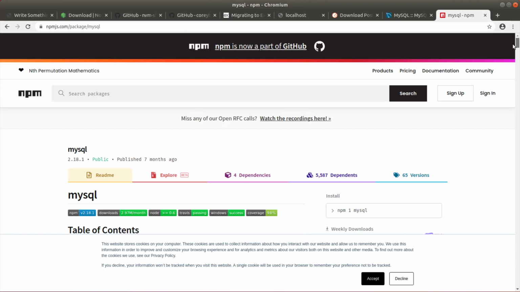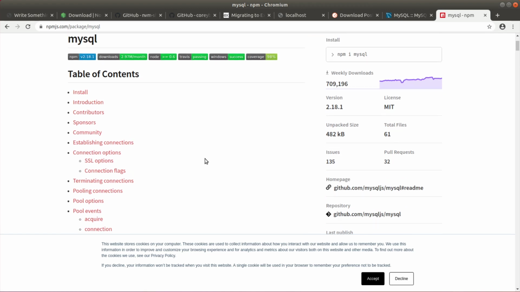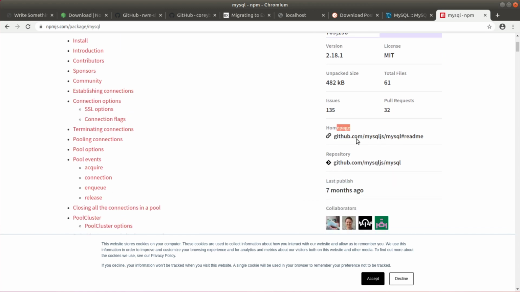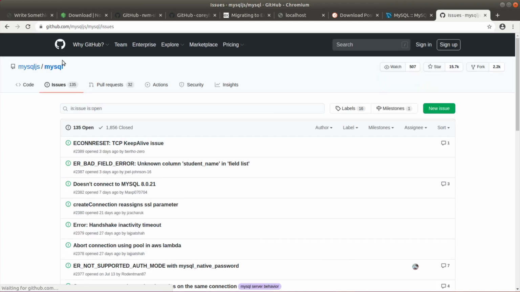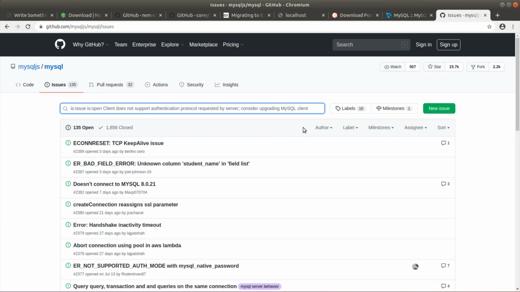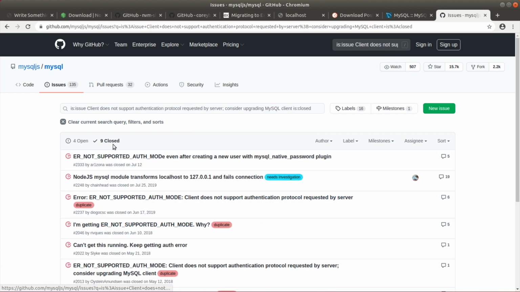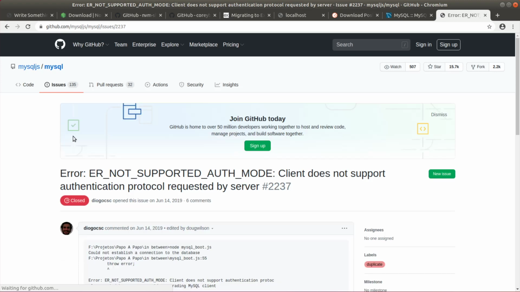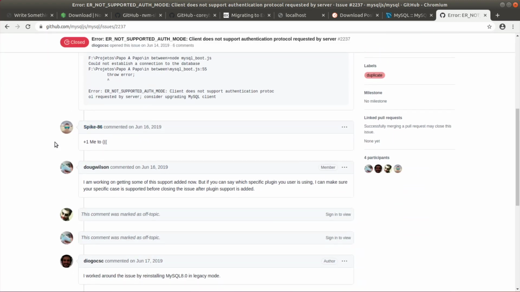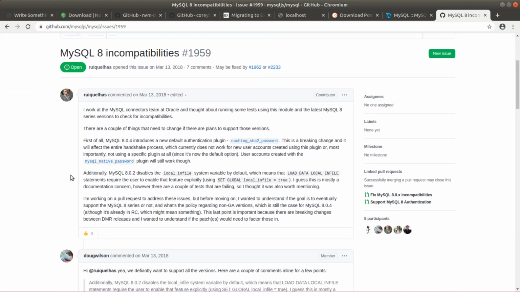So when you get this kind of problem and you don't know what to do, you want to look in their page, and usually there's a page where you can ask questions. You can see other people's questions, and in this case you can go to their homepage here, and you can go to issues, and you can copy and paste the error you got, and you press enter, and you can see there's some open issues and some closed. You want to see what's going on. Let's see the closed ones. Try this. Duplicate of this. So let's try MySQL 8.